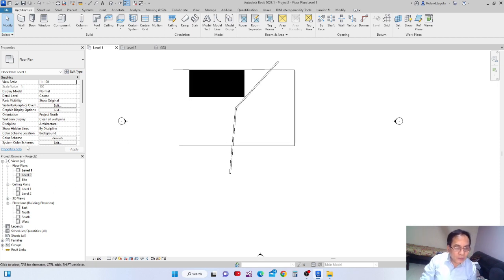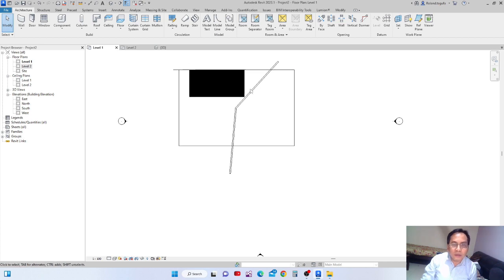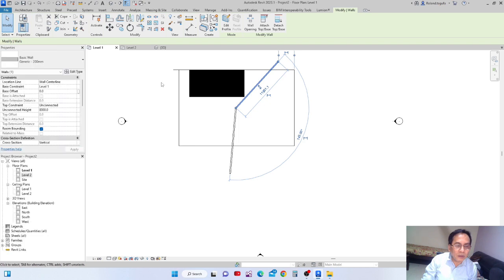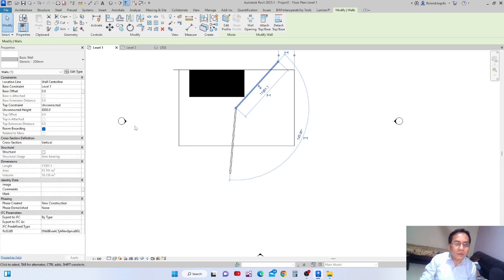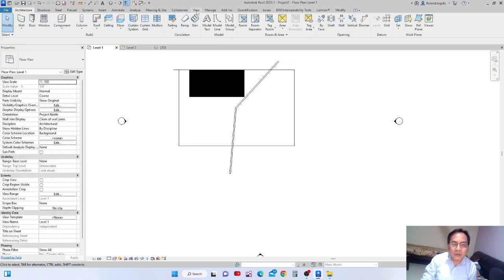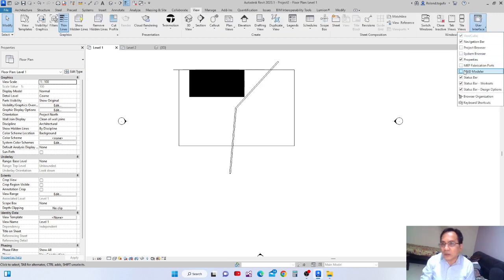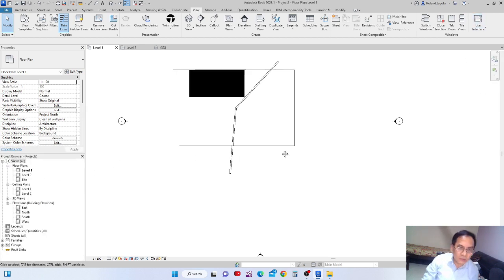So in project browser and properties, if I have accidentally closed this properties palette, let's say it's gone, you just click anywhere, you click that modify, and there is a properties there, and then it's back. And also this project browser, if I have accidentally deleted that, you can also see that one, there is a user interface here, and again I can bring it back into system or project browser, and then it's back.